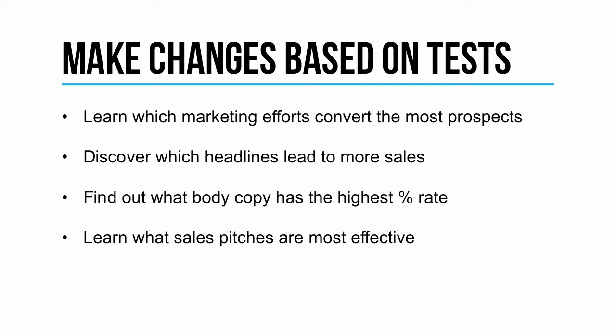And once you get this information by testing, you can make changes based on your test. So you can learn which marketing efforts are converting the most prospects. Or you may be able to discover which headlines lead to more sales. Depending on your business, you can find out what body copy or description of your product or service has the highest percentage rate of conversion. Or maybe you'll learn what sales pitches are most effective.